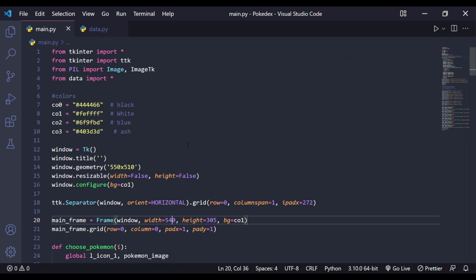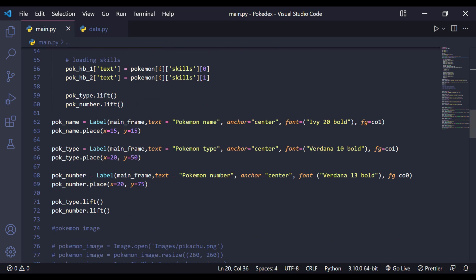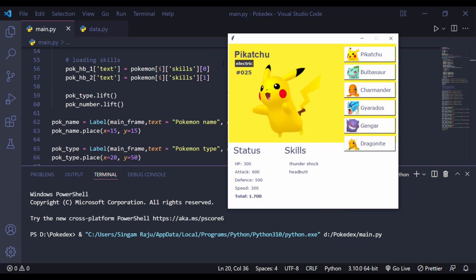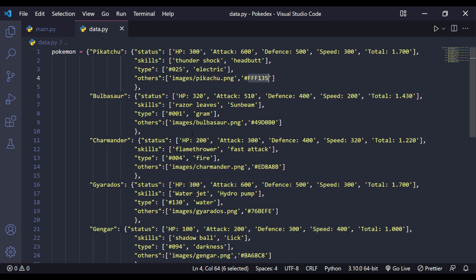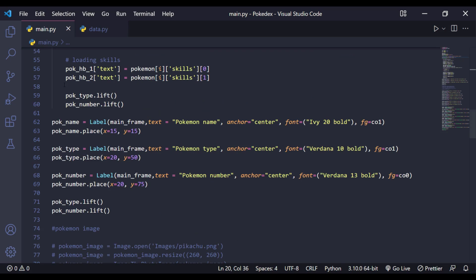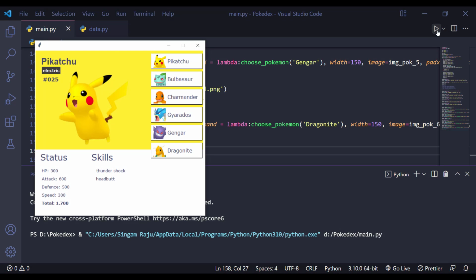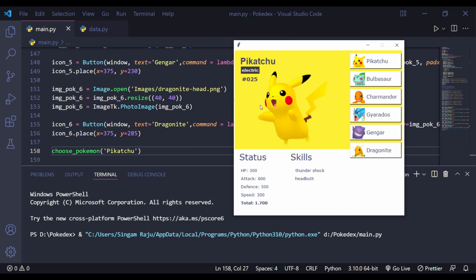First, we worked on the design part. In part 1, we worked on this entire name, type, label, all of these things. First, we worked on this entire thing, just button, status, skills. And then the game changer is this data.py. From this data.py, we accessed everything, including images and all. And we call this function. And also one more thing is, don't forget to call this function at the end, because if you close that particular tkinter window and rerun this one, if you don't call this function, you'll see nothing here. So if you want to see something, just give the default one as Pikachu, because that's the first one that we have.